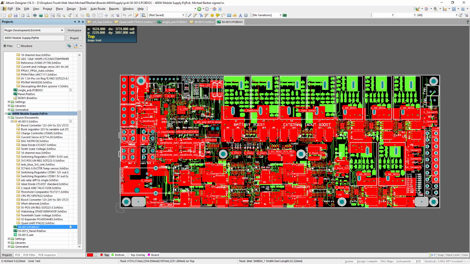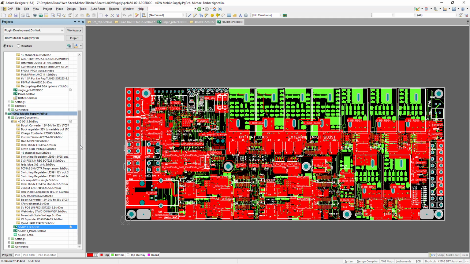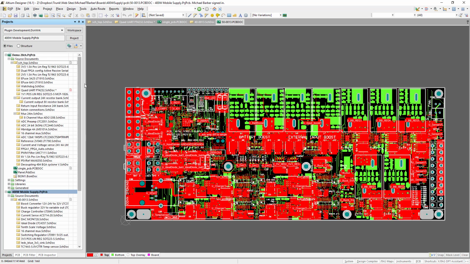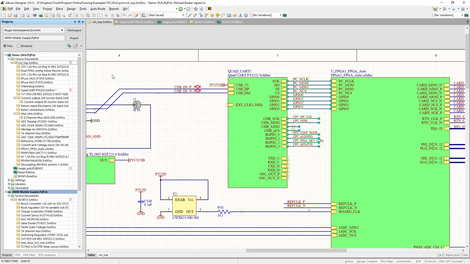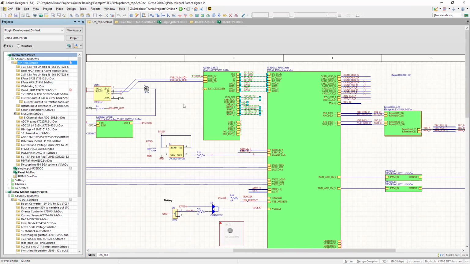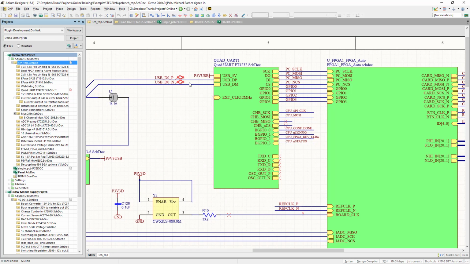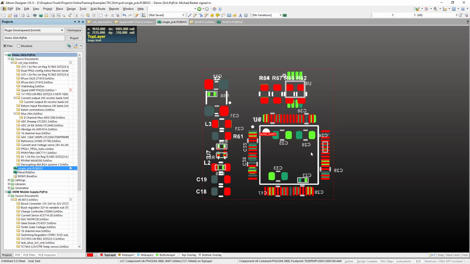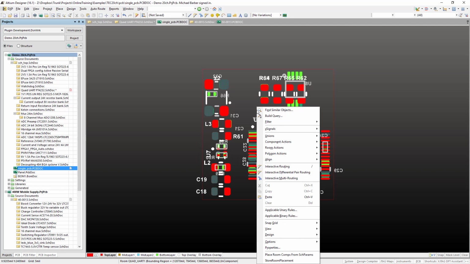So we often find ourselves in a situation where we've got a new requirement and we're already most of the way through a board. In this instance, let's say that the customer asks us to add a new USB interface. It's like, hey, I forgot to tell you. We know that we've done a USB interface before. So here's a past design where I know I've done a USB interface, and here's the sheet symbol, and here's the layout. So I'm just like, hey, great. I can say store room placement.